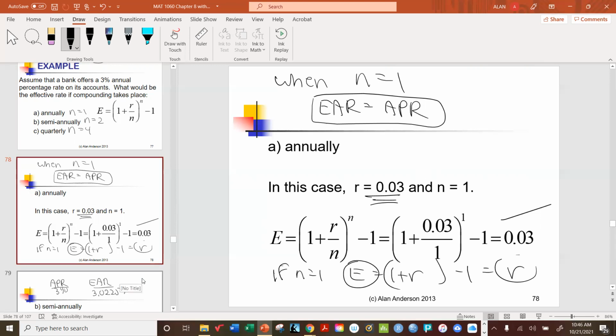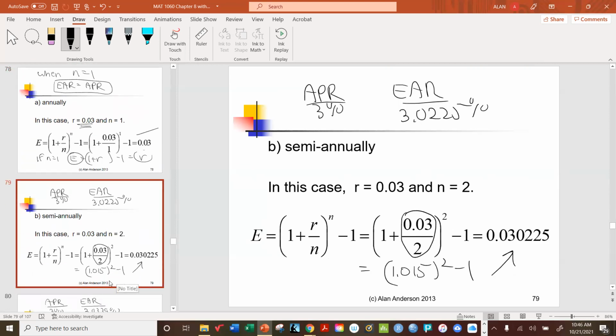All right, so that one was easy. What about the second one though? Now this is semi-annual compounding, so that's not very often. The spread between them is likely to be very small. And you can see you actually end up with 1.015 squared minus 1. And so that should turn out to be 3.0225%. So it's a very small difference. Now it is a difference though. You can't just ignore it. But you can see it's not a huge amount of money. All right, so if you're keeping your money in the bank, you're happy to know that you're actually getting slightly more interest, but unless you have $1 million in the bank, it's not going to be a huge amount.